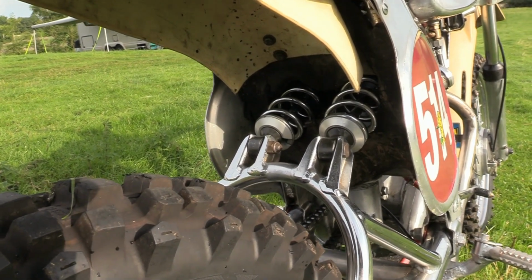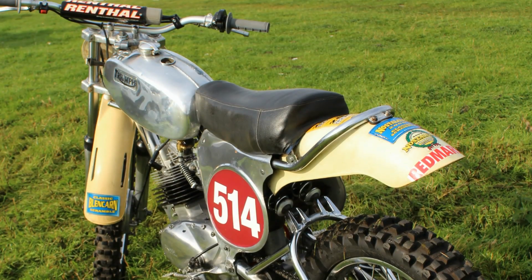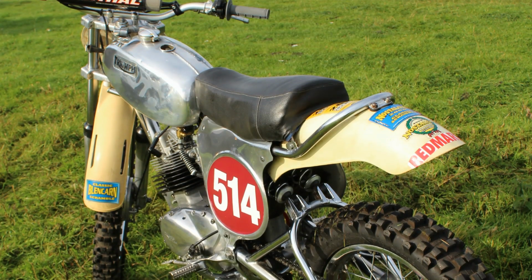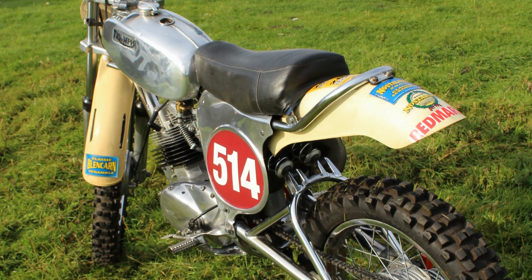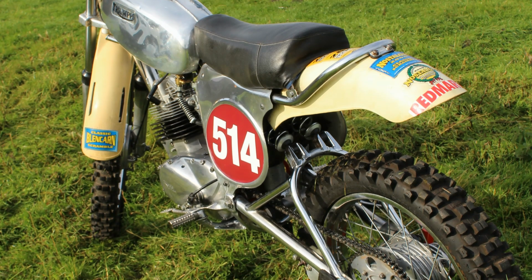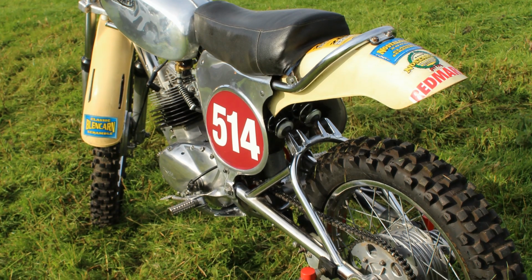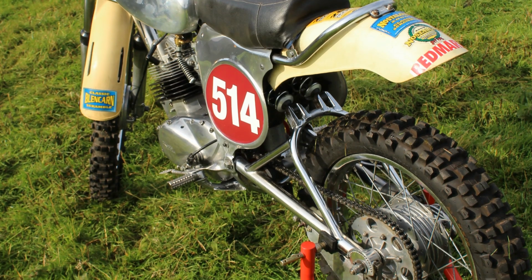So to cut a long story slightly shorter, Graham's dad did eventually get his hands on one of these rare Cheney prototype chassis, and now he could begin putting the vision of building his son a bike that could take on the run-of-the-mill Schoolboy machines that were currently available in the 1970s.